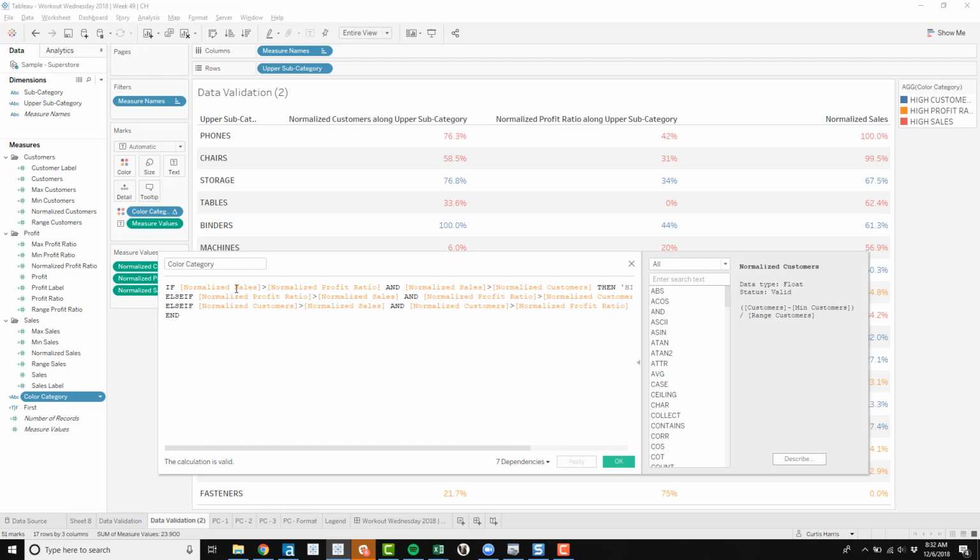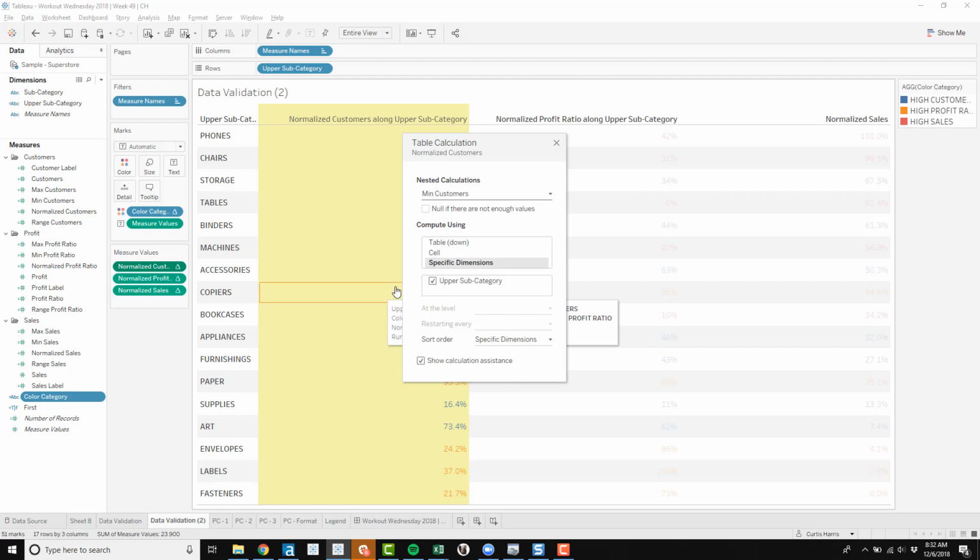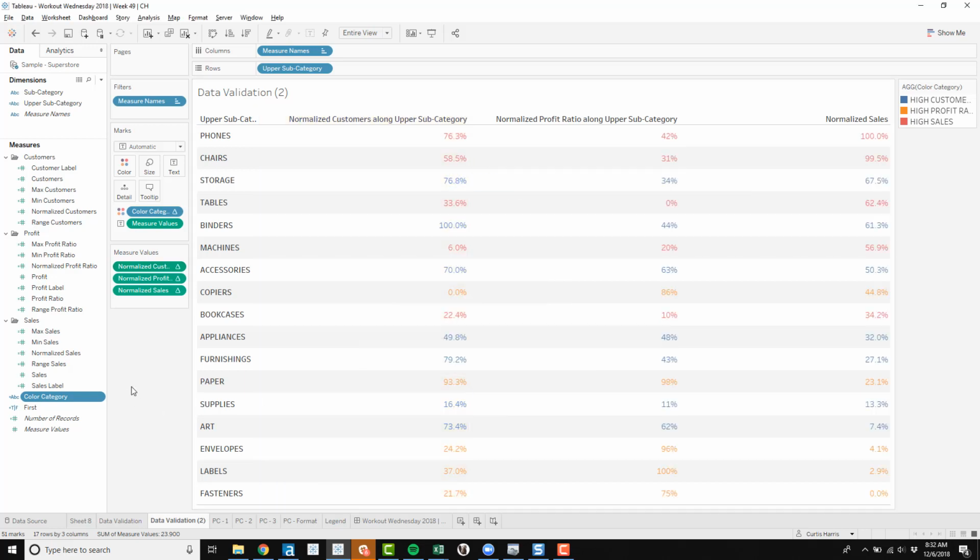If you thought about what you did first to get the normalized values, this should have been a pretty simple calculation to go in and tackle. If you tried to use the actual number of values, sales, profit ratio, and count of customers, you might have run into a little more difficulty because those numbers just aren't comparable. So that worked out pretty well. And just a note, as we're working on this, everything in your table calculation should be set to compute by the subcategory field. It's just pretty easy. Instead of doing table down or anything else, just locking in the subcategory and it'll evaluate appropriately going forward.